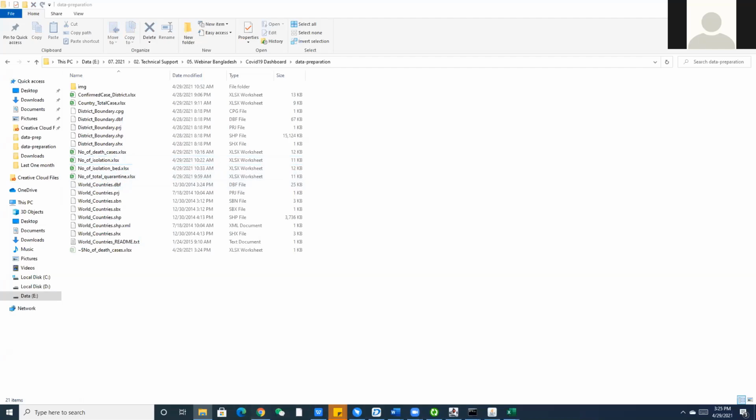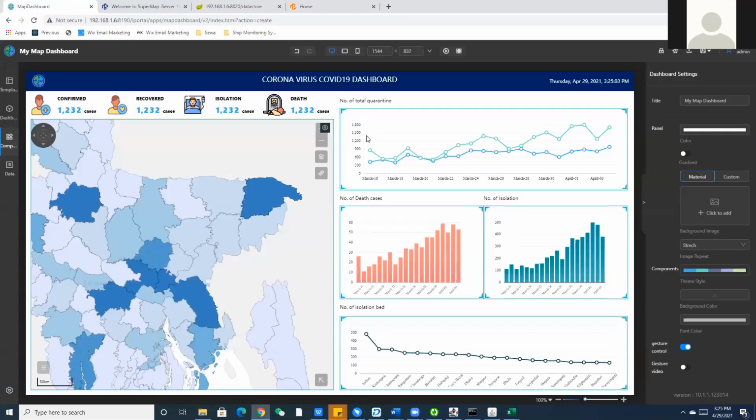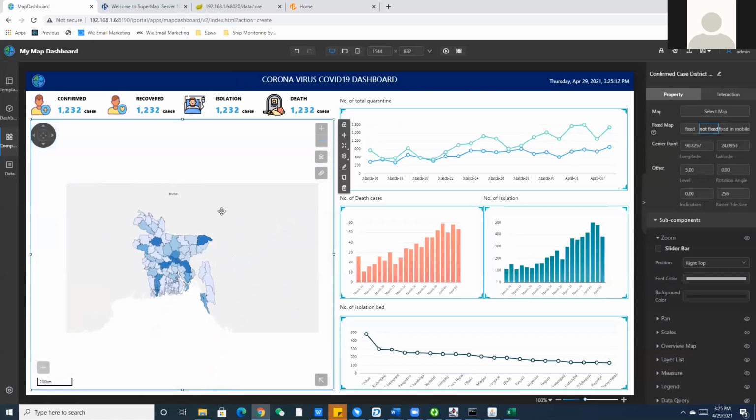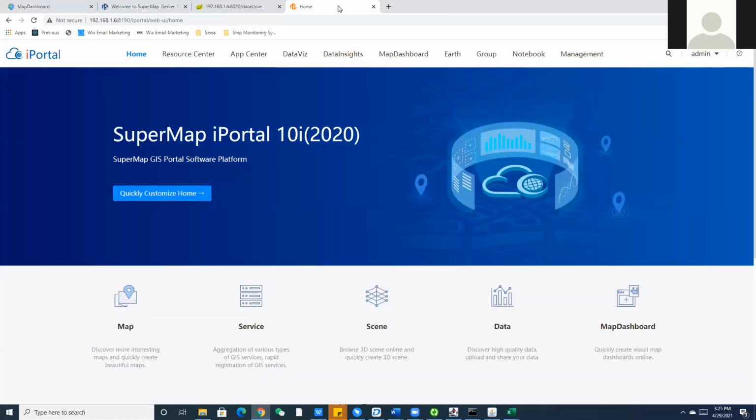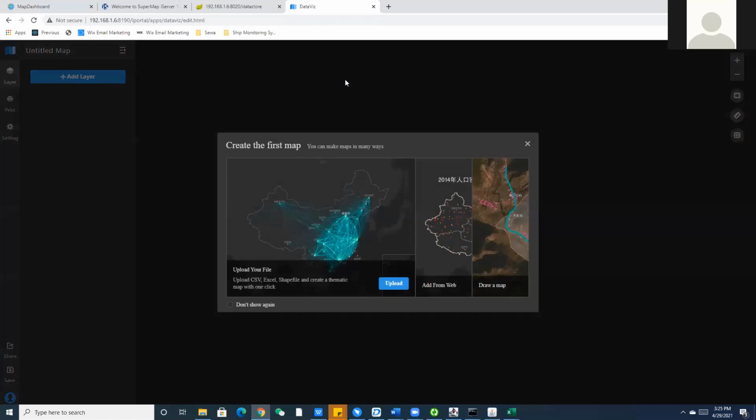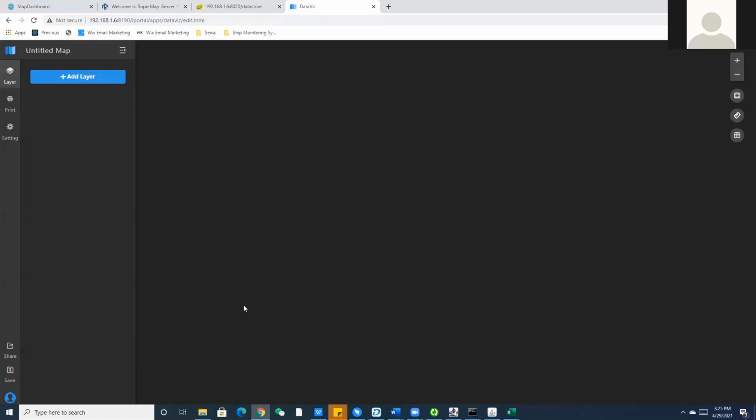All right. So here, if you take a look at the dashboard, what are the first steps we need to make on the dashboard? For the first step, we can try to make the maps. We can try to make the online mapping here. Okay, here you go to SuperMap iPortal and go to Data Files. In Data Files, there will be base maps that you can use, online base maps such as OpenStreetMap, Baidu Map, and others.